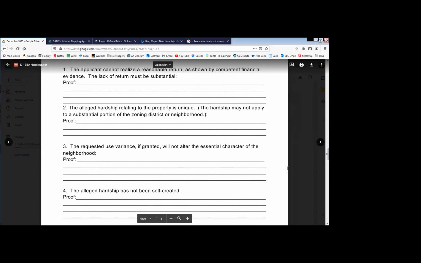And just a reminder that it's not one of the 4 questions here that has to be met, it's all 4. Even 3 out of the 4 is not allowed for granting. They really need to show the zoning board that they have met all 4 legal tests. We want to reiterate that because if you do take action and there is some opposition to the granting of a variance, and you have not gone through all the legal tests appropriately, it could land the municipality in a little bit of hot water.